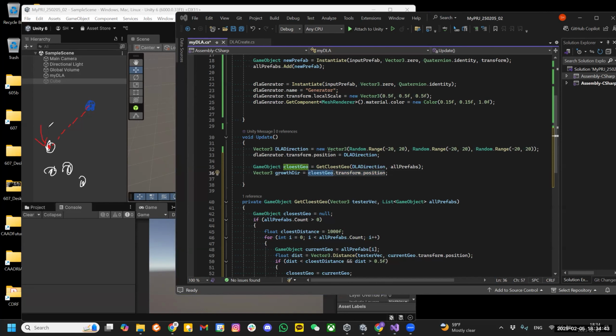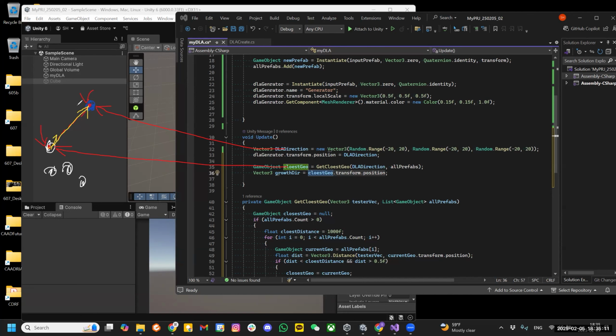This one, okay? And my location is DLA direction, this one, correct? Closest geometry is this one, right? But what we need to do is get this vector. And then we need to scale it down.